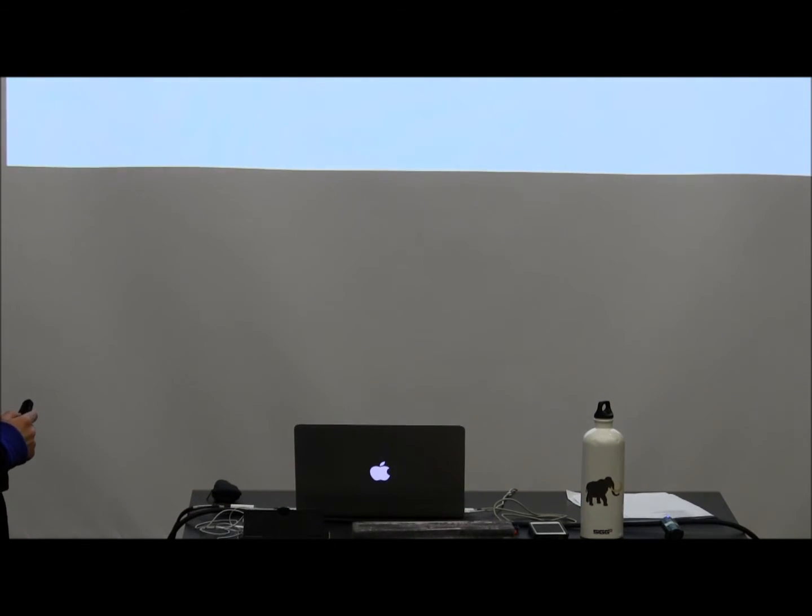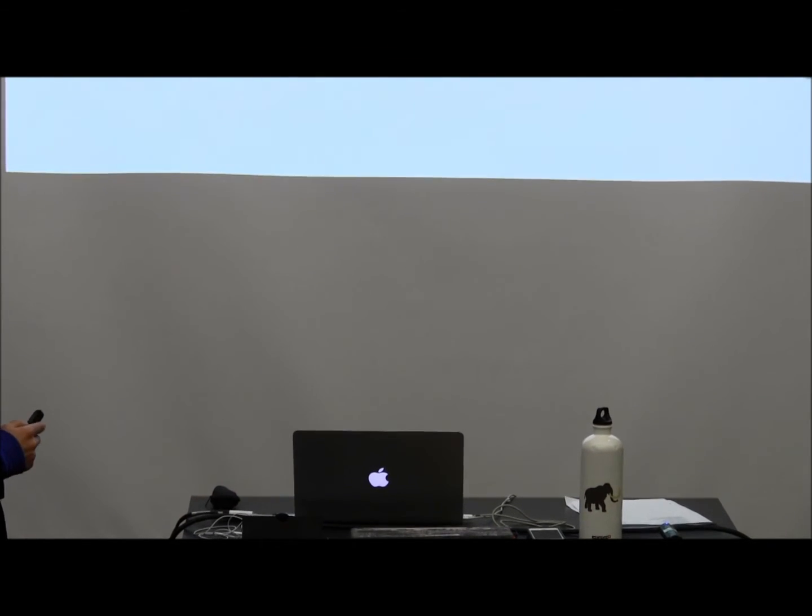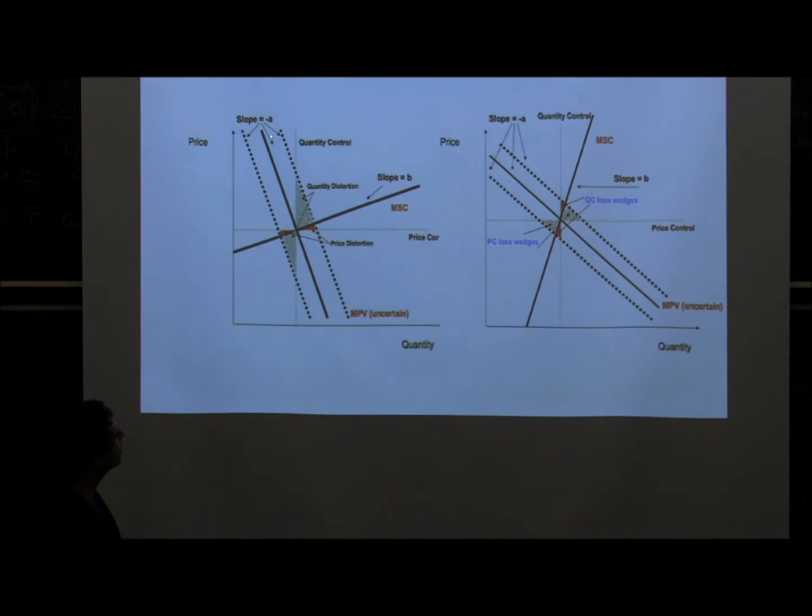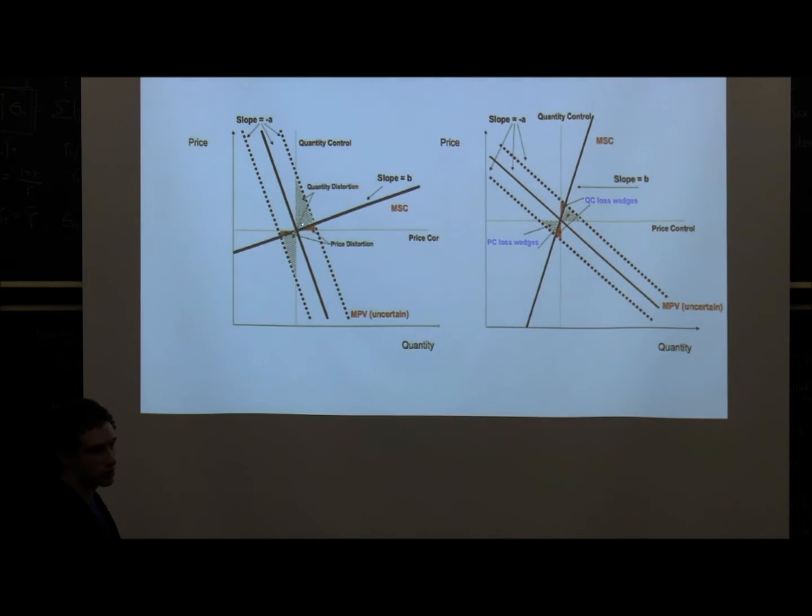So to give you a picture of this, here is a case where, imagine this is the marginal private benefit, and this is the marginal social cost. Here the marginal social cost is pretty flat. The marginal private benefit is very steep. If we impose a price, we only get a little distortion, which are these little triangles between the price and the true social benefit, right? And so, actually, that's not the right triangle. The right triangle is this one here, but it's still pretty small. Oh, no. No, that is right. That is right. Okay.